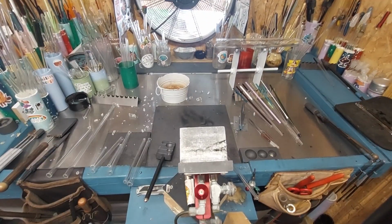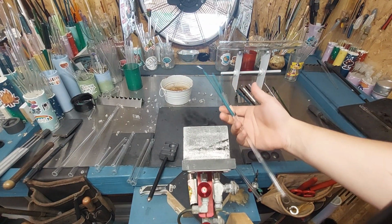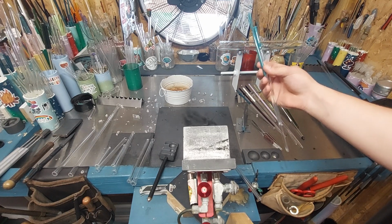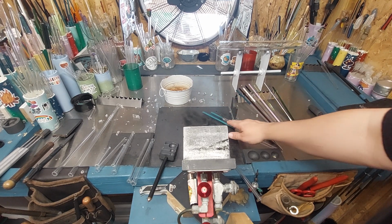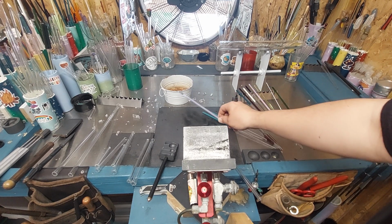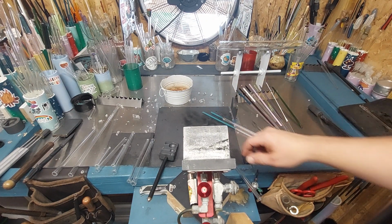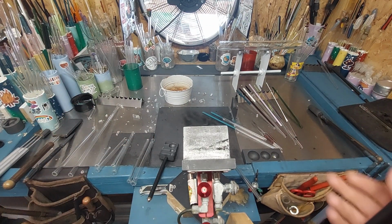Alright, now we're going to flip the camera and I'm going to create a cross for you guys. That way you have an understanding of how I make my crosses. Alright, the color I'm choosing today is this blue. Now this blue color is aqua and I enjoy it, so that's why we're going to create a cross out of it. The crosses I've made so far have all been out of translucent colors, like the see-throughs. So this is my first opaque cross that I'm going to make, and I felt like that would be a great way to show you guys how I make my crosses.